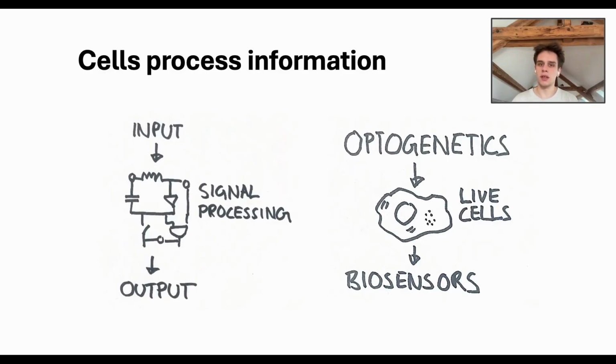So optogenetics means we can control cellular processes with light. We can activate them extremely precisely in space and time, like you would be able to control cellular behavior with drugs, but instead of adding a drug to your sample and it activates all the cells, you're able to really activate very small parts, subcellular regions of single cells, and also with second control. And biosensors are classical fluorescent biosensors that we use to read out the different responses of the cells.